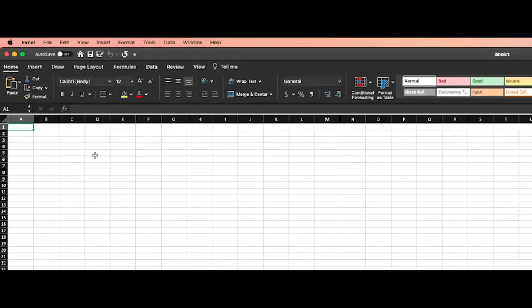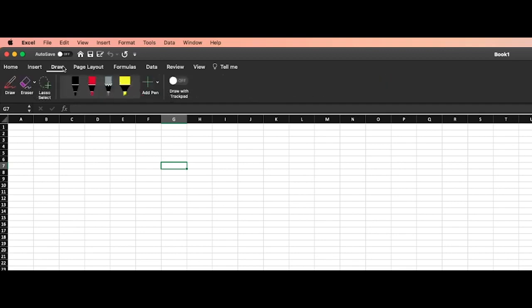So the way I look at the menu is I don't remember everything that's in it. What I do is I say, for example, I want to modify the design of something. Where would I look for in this menu? Well, we have draw, we have page layout. So depending on what I'm trying to do, if I'm trying to draw something or not, then I will go here.